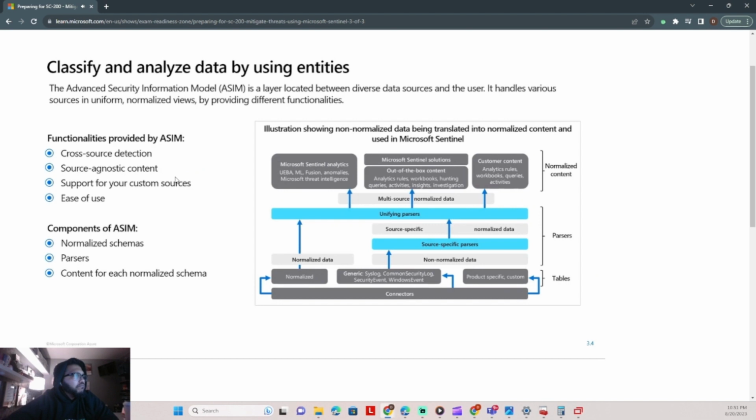So it's important to have parsers that can do that kind of underlying normalization. Once we do that, now Sentinel's analytics can help us. So as an exam taker, I want to understand parsers. Be sure you review parsers and know what they do as far as the ingestion process here, and understand how all this relates to the Advanced Security Information Model.